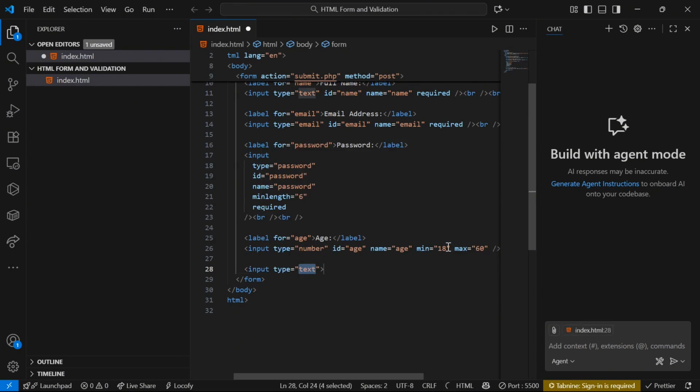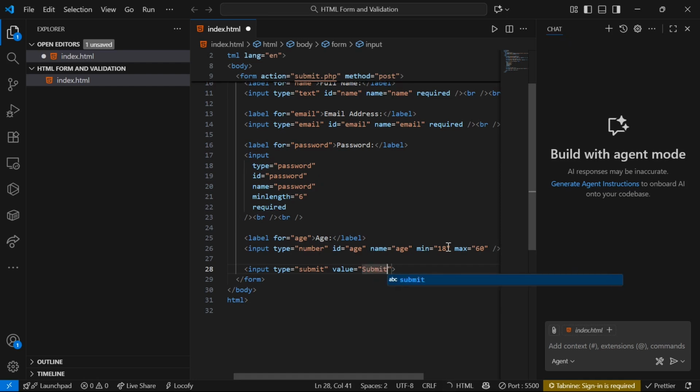So we say submit, which just specifies our submit button. And then value. There's another attribute, value, which is for the submit button, like you see here, this is what appears on the button.